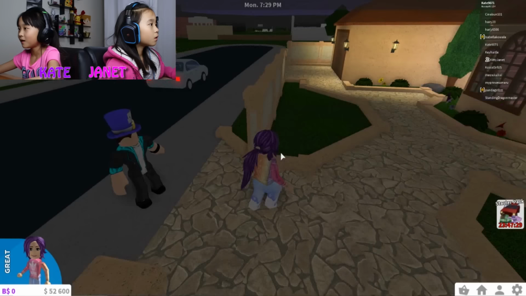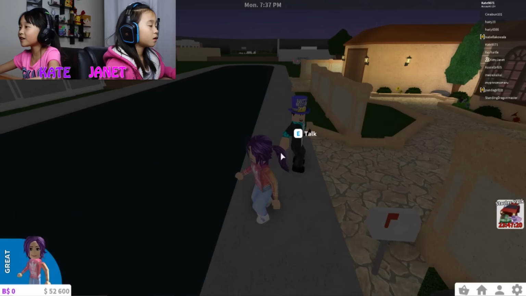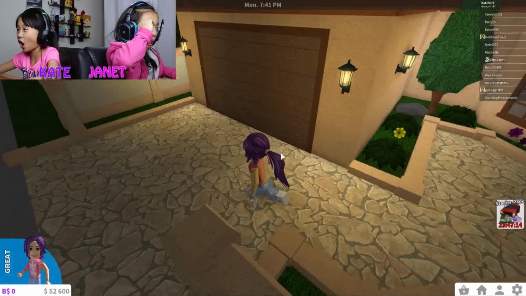So, I found your house. Your house is gonna be named the house that you named it. No, I don't wanna talk to you. Hi, Janet. Do you wanna see what's in my house? Okay, so I do have a garage, but I don't have a car. I can go buy one though.